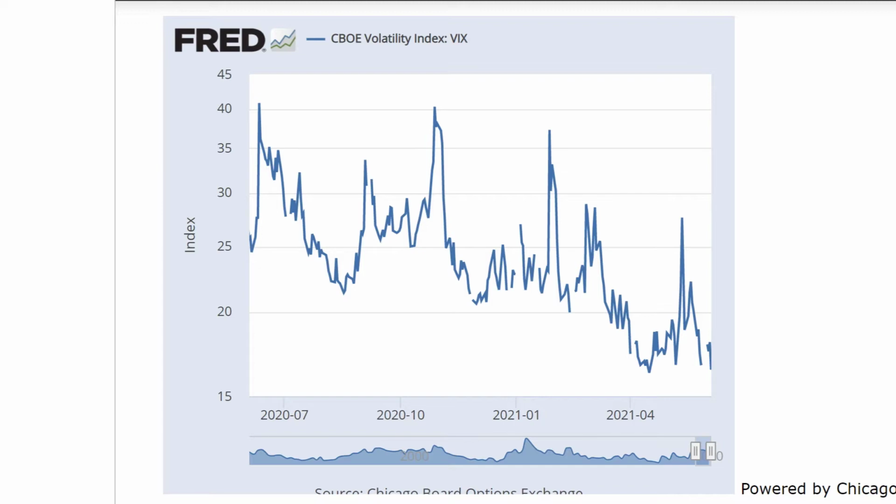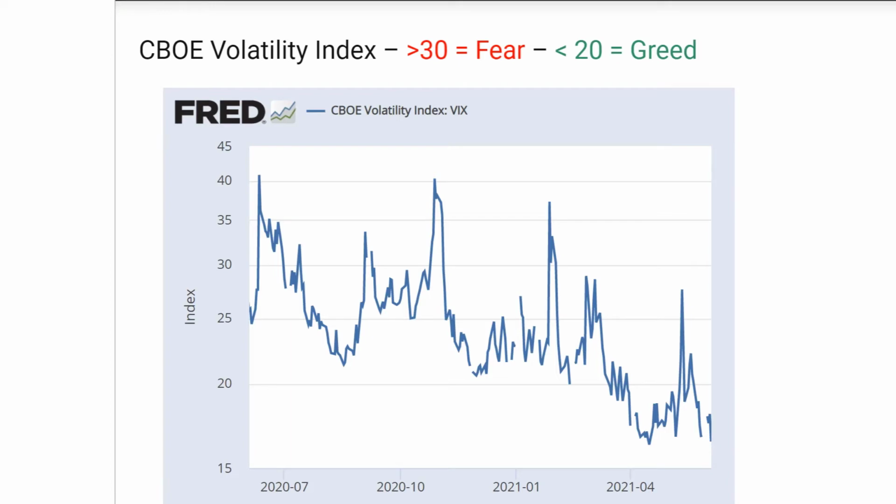A low VIX price indicates the market is good and stock prices will continue on their normal upward trajectory. So how does the VIX fear gauge work? How do we interpret this chart? Ultimately, a high VIX price above 30 indicates that more put contracts are being purchased and that investors are fearful and covering their trades with downside insurance. So we interpret it like this. This line you see here, if it's above 30, there's fear in the market. And if it's below 20, it indicates greed.